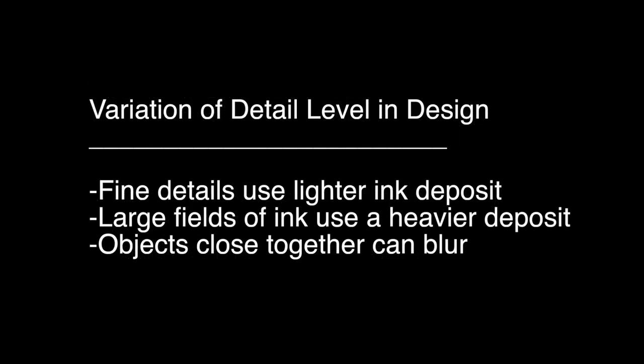Variation of detail level in the design considerations. If a design has too much variation in detail level throughout the design, it can cause trouble. As an example, if some areas look best with only a light ink deposit while others are better off with heavy deposits, you may want to alter your design or consider using two different screens, even though one color is visible. And what I mean by that is, even if your entire design is black or purple, you may have two purple screens or two black screens, one for the heavy detail and one for the heavy coverage.